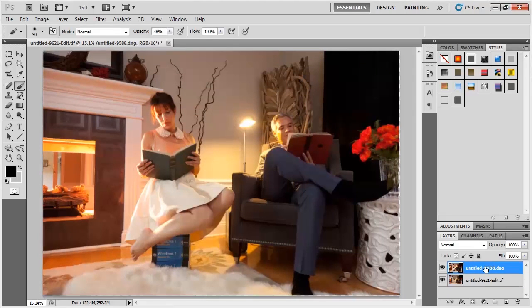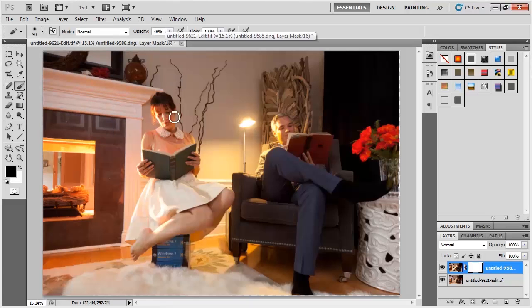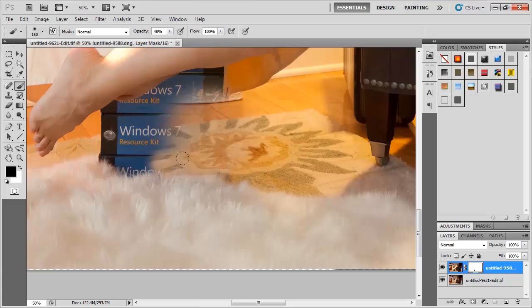Next, select your top layer, your levitation photo, and create a mask. Click on your mask, select your paintbrush tool, and make sure that you're painting in black, and you can start to erase the books out of your picture. I like to make sure that my paintbrush is soft and that my opacity is fairly low. I have it at 48 right now. So let me zoom in here, make my brush a little bit bigger, and you can start blending away whatever it is you're levitating on.